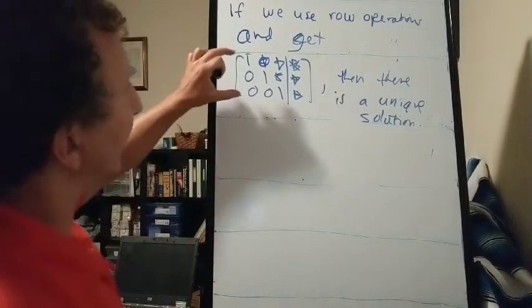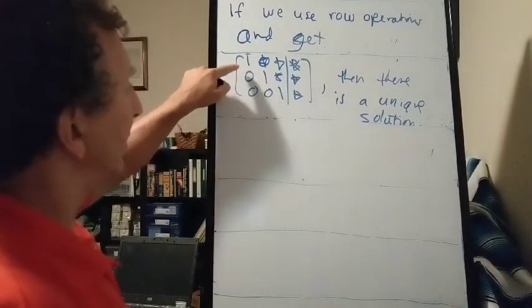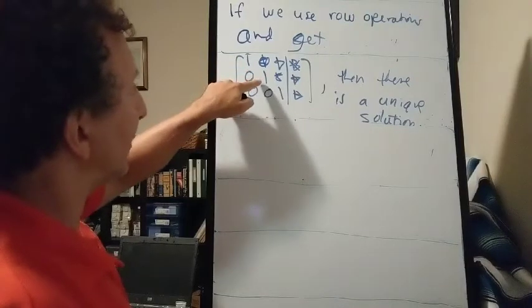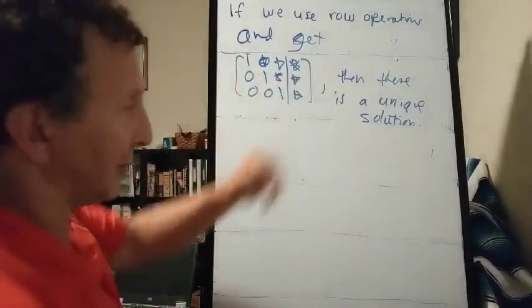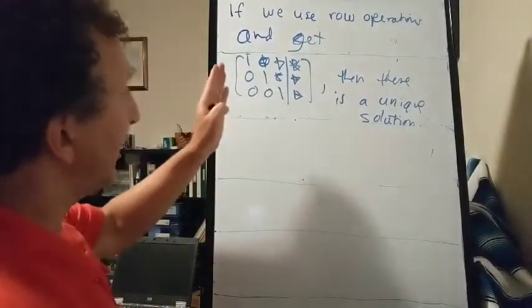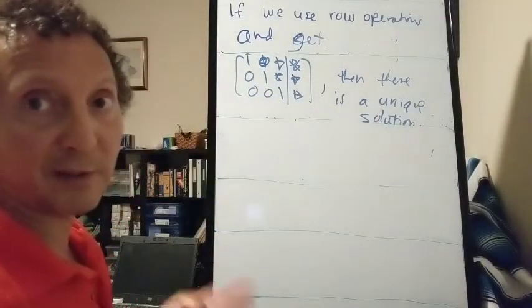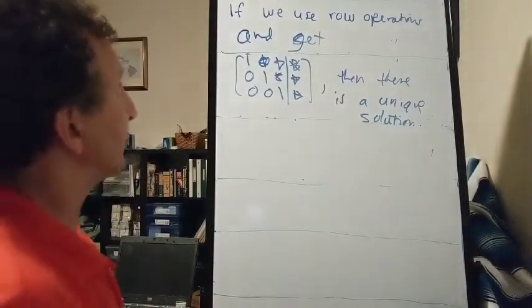Notice that we're using every column with a 1 in it, even though technically some of these ones could appear a little bit further to the right. They don't have to appear first column, second column, and third column. And when we skip a column, that's precisely when there's infinitely many solutions.